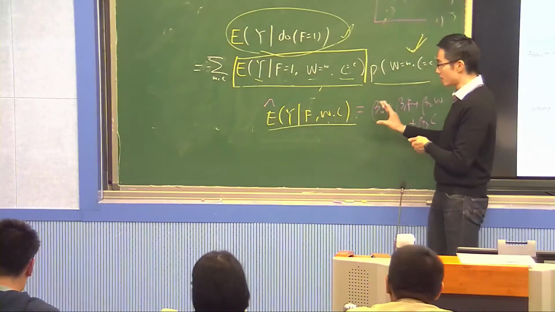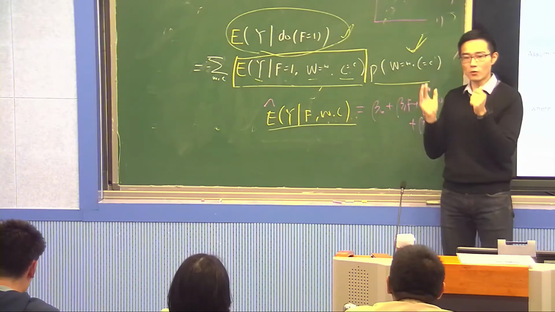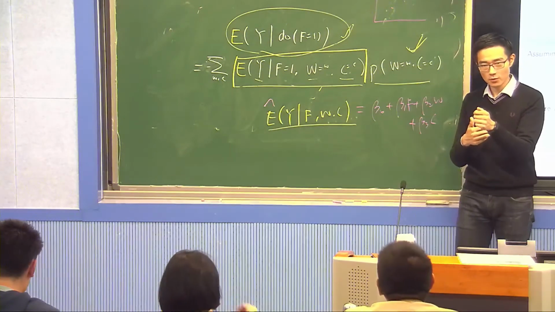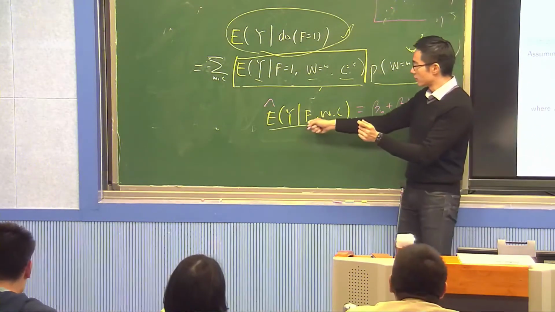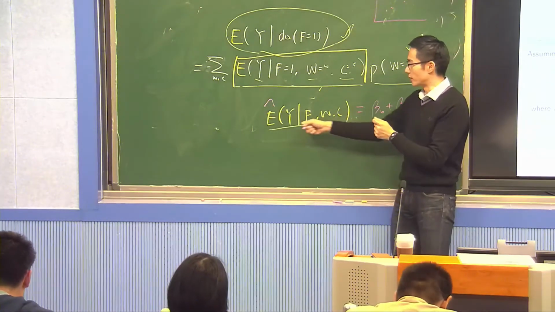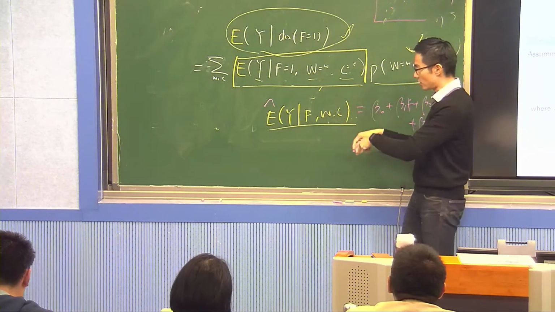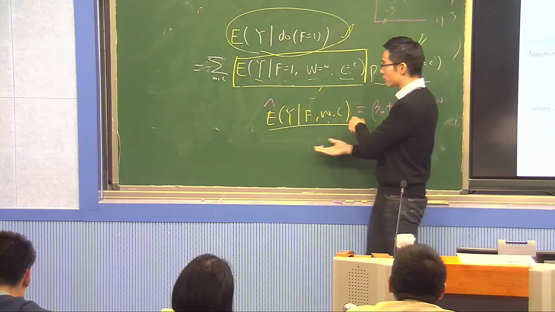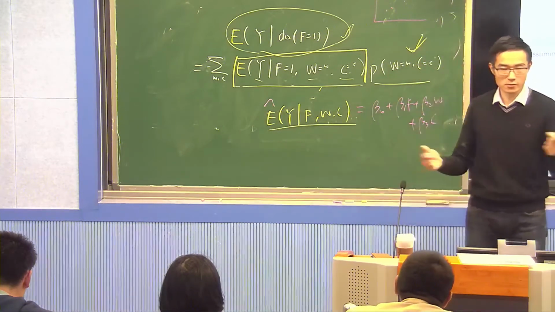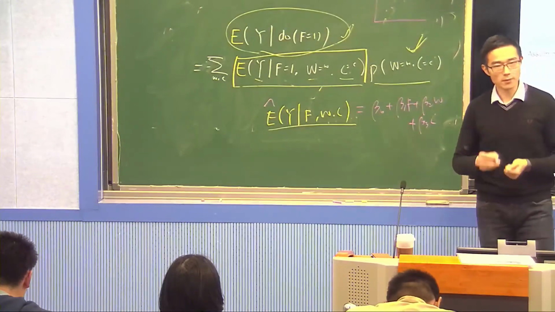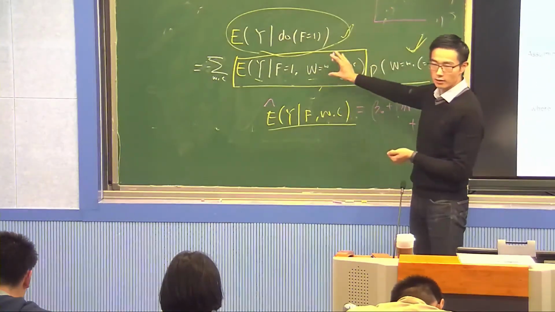Because now we have already done the causal inference. We have already done our causal reasoning. Whatever is left is a pure statistical task, which is how to use FWC to predict the mean value of Y, the conditional mean. So how to use a statistical model to describe this conditional mean. So now you just find your best model. Find the best statistical model. It's a pure statistical thing, no longer causal, because we have already done the causal part.